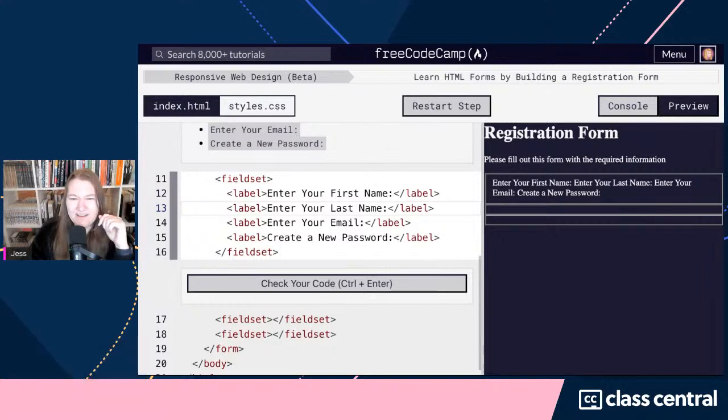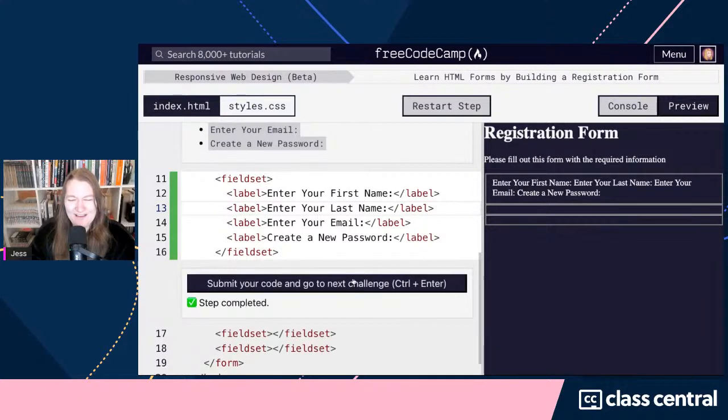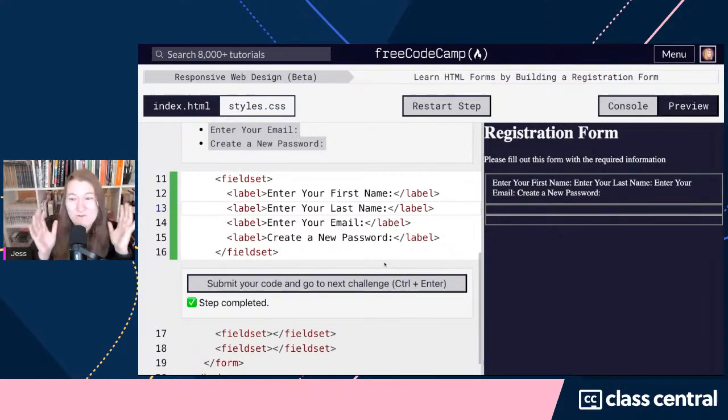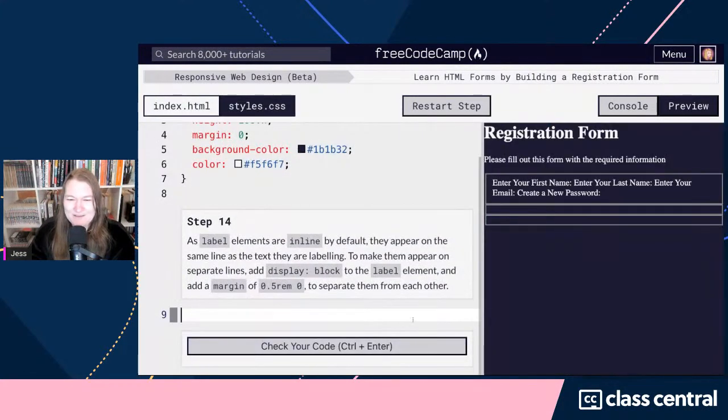But what if I've got an inline element and I want it on a different row? Or what if I've got a block element and I want it on the same line? I bet later on in this course, we're going to learn how to override the default behavior of our elements. It's going to be great. I'm such a nerd, I'm like, we're going to learn how to override. I mean, that's probably not y'all's idea of a fun time, is it?